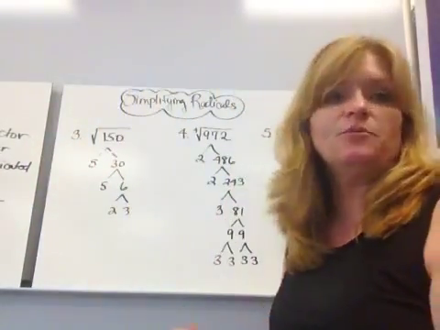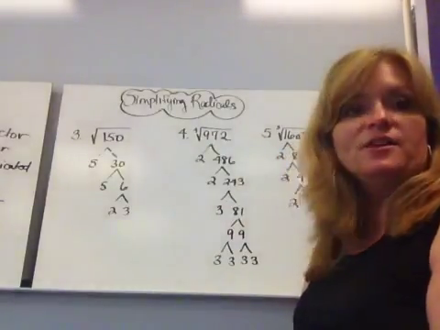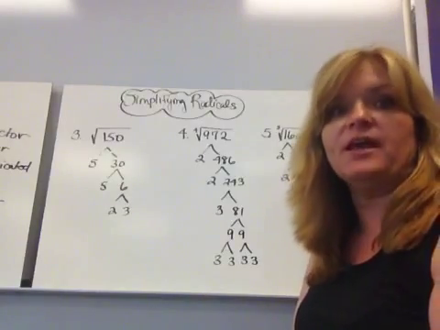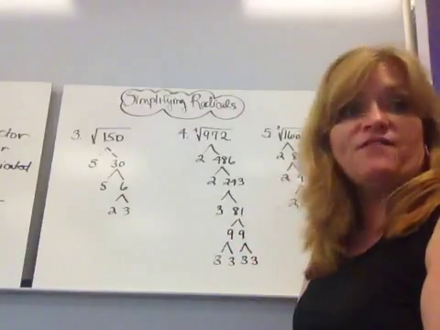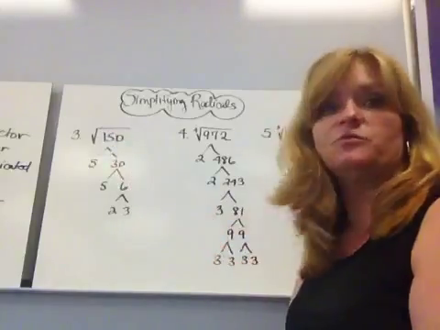All right, let's practice some more. I have 3 more on this board, and to save a little bit of time, and because I know that you're familiar with this, and some of you will be using it definitely on your calculator, I already went through and factored each one of these. So here I have the square root of 150. There's nothing there, so I assume it's a 2.